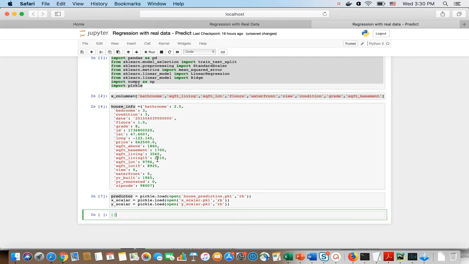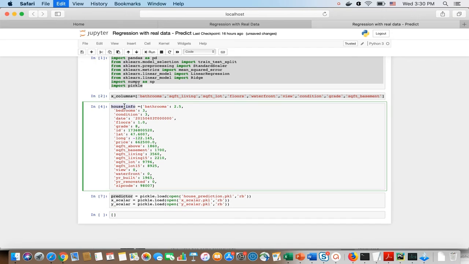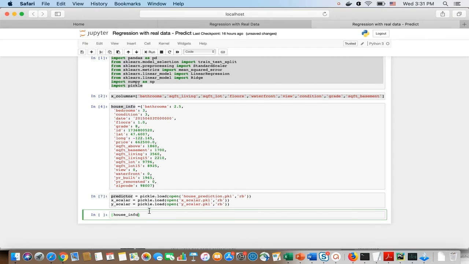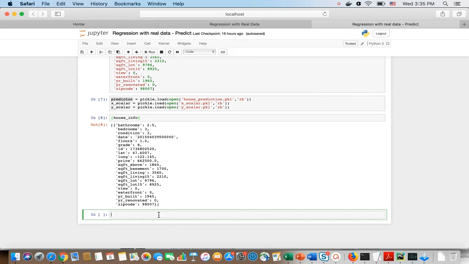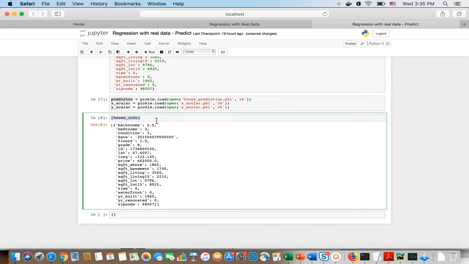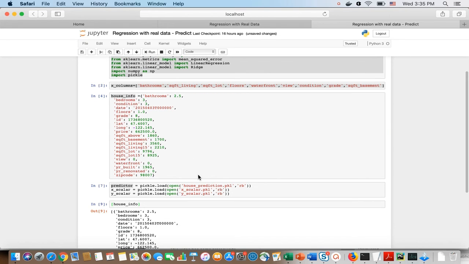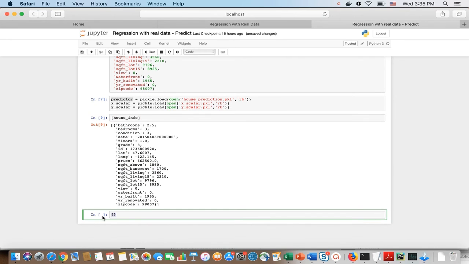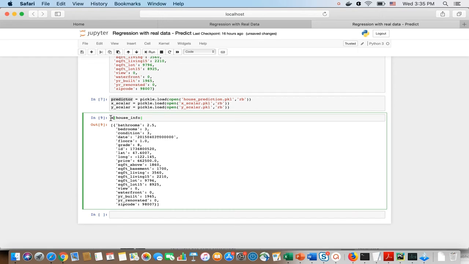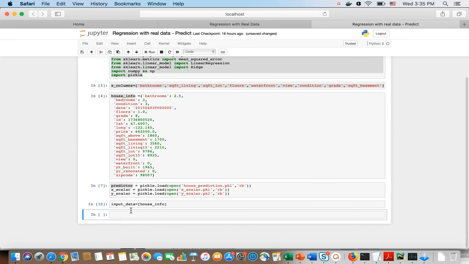How do we add to a list? We can take a list variable and append it, but if we just put it, this creates a list of it. So we put it inside square brackets, and here it is. You see this is how a list variable looks like. It's now a list variable. You can take it in a variable also, input equal to input is. However, that is not required. We will just convert it into a data frame.